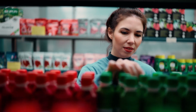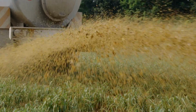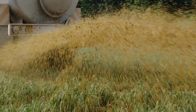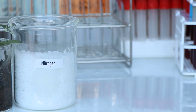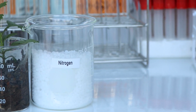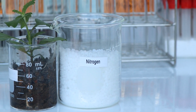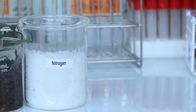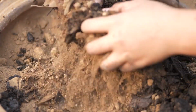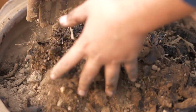Fertilization is important to support plant growth and productivity during the fall. Using a balanced, slow-release organic fertilizer provides essential nutrients that sustain plants over time. According to the University of Minnesota Extension, fall vegetables like leafy greens and root crops benefit from nitrogen-rich fertilizers, which promote healthy leaf and root development. Compost can also be used as a top dressing to enrich the soil with nutrients and improve its structure.